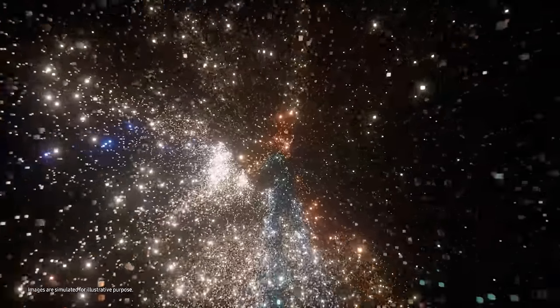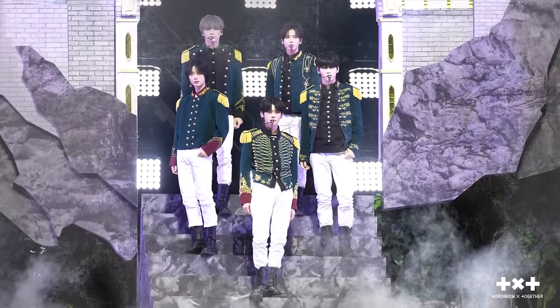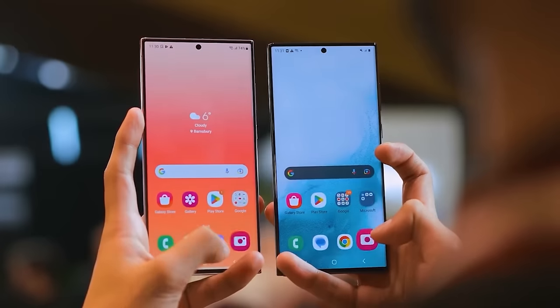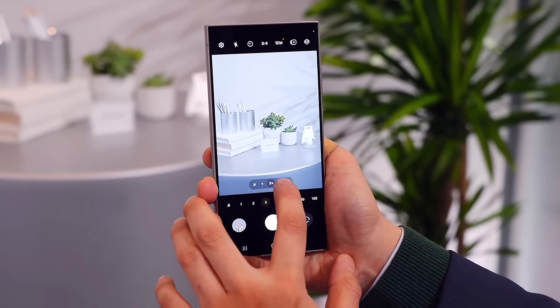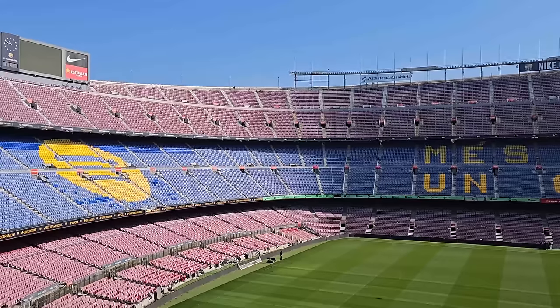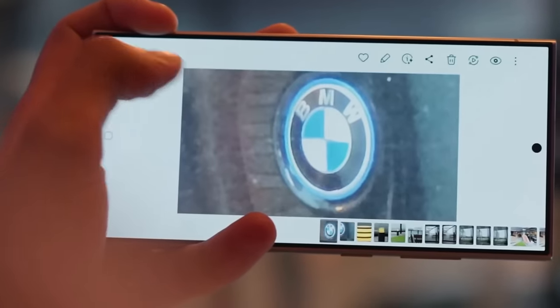In comparing the cameras of the S23 Ultra and the S24 Ultra, both phones have strong cameras that can capture high-quality images. The S24 Ultra has an improved version of the 200-megapixel sensor for even better photos. A notable change is in the telephoto lens — the S24 Ultra has a 50-megapixel 5x periscope telephoto lens, replacing the 10x 10-megapixel lens in the S23 Ultra. While this might seem like a step back, Samsung believes that a 5x zoom is more practical for everyday photography, and the larger 50-megapixel lens will help take clearer and more detailed photos. The S24 Ultra also keeps a separate 3x telephoto lens (10-megapixel) and a 12-megapixel ultra-wide lens, which are the same as in the S23 Ultra. Both phones have a 12-megapixel front camera and can digitally zoom up to 100x. Overall, both have excellent cameras, but some users might miss the 10x periscope lens.